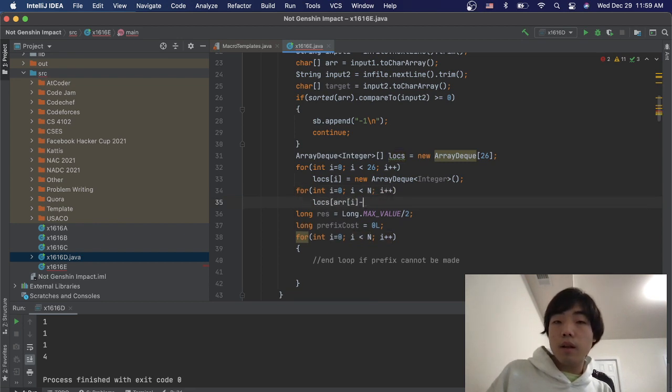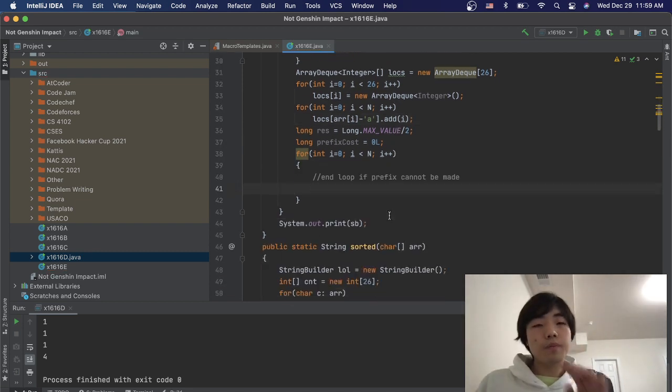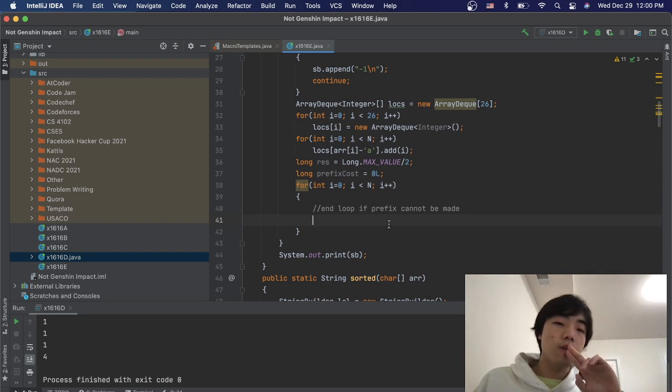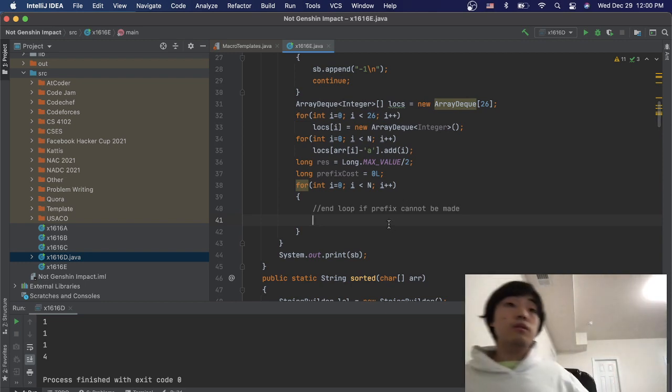So look at array at i minus this dot add at i. So that's a location. So we think about the cost of a prefix.